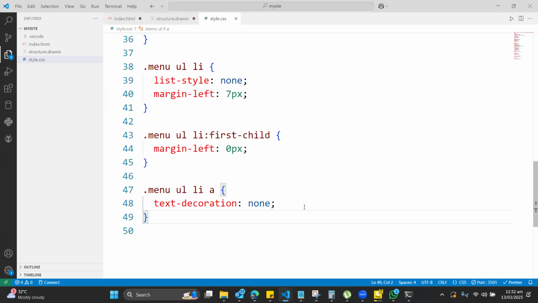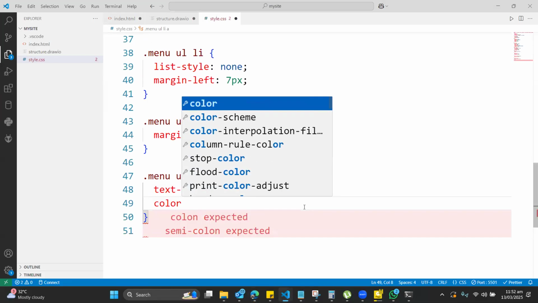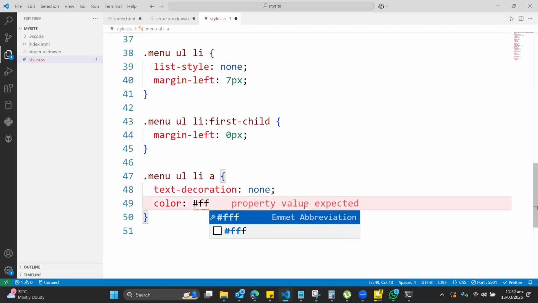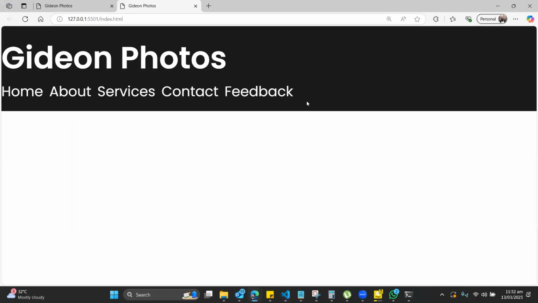Perfect. I also want the color to be white, because I have a black background, so the white will make it pop.